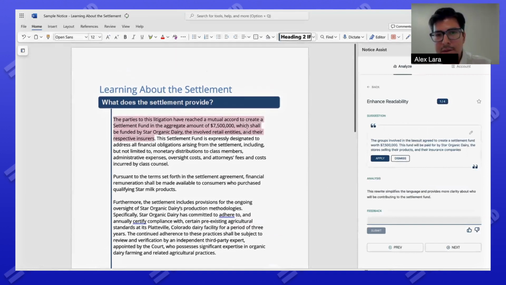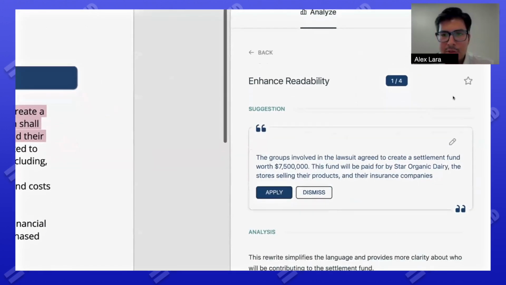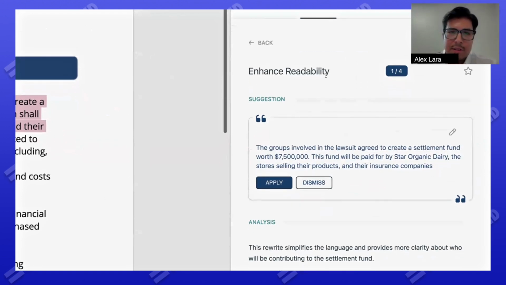So right off the bat, you'll notice that the software will go ahead and highlight the section that needs further refinement in pink. But before we get into the highlight, I want to first zoom in to this section over here and walk you guys through how this is organized. So again, this is the way it's working. It's enhancing the readability, and you can see here in the count that it generated 4 suggestions. Now, that's not 4 suggestions for the entire notice. That's 4 suggestions for this given generation cycle. So you could generate more suggestions, but 3 or 4 at a time.